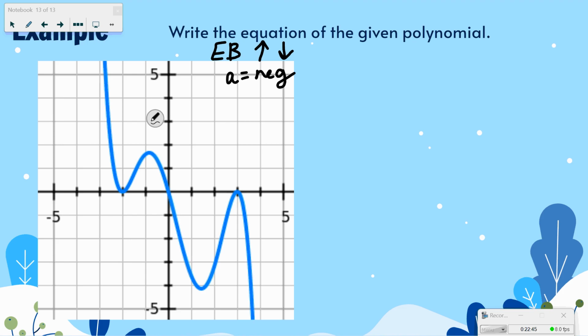What about anybody else, have something else you notice? What do you see, Morgan? 5 real solutions. Yes, so you have 5 real solutions, which means our degree is probably what? 5. 5, right? And that checks out because how many turning points do we have? 4. 4. So I know my degree should be 5.